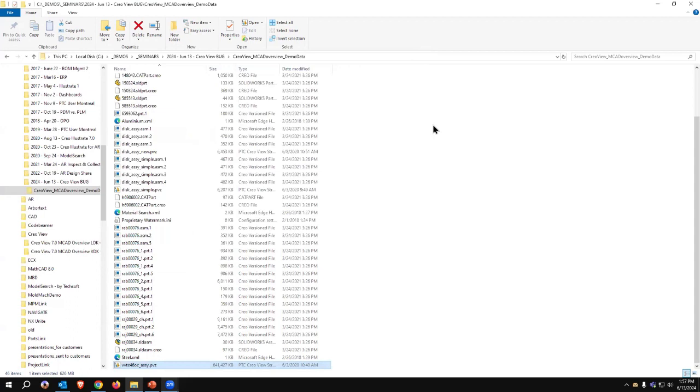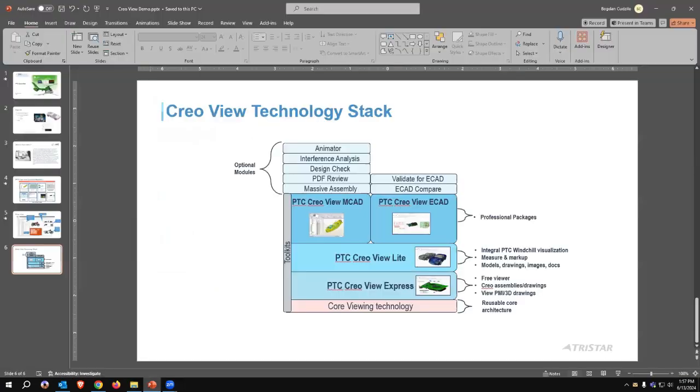The other question is something about the higher-end MCAD version. If I go back to this technology stack, I have Creo View MCAD as the base, and then the animation and the other functionality for interference analysis, design checks, PDF reviews, comparisons for ECAD, and so on.